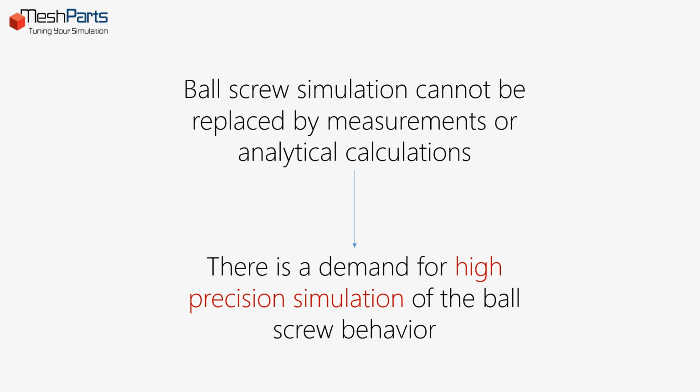For example, when you are designing a ball screw, you are interested in the contact pressures of each single ball, and this is a very difficult thing to measure with experiments. So you want to be able to look inside of the ball screw, and we are pretty limited when doing experimental measurements. So there is a demand for high precision simulation of the ball screw behavior, a simulation that is able to predict the real life behavior of the ball screw.